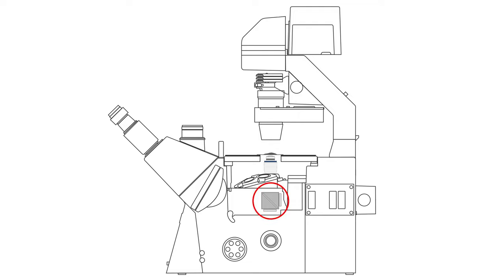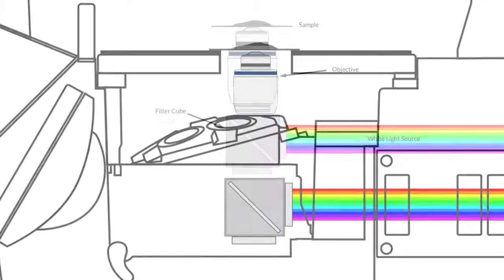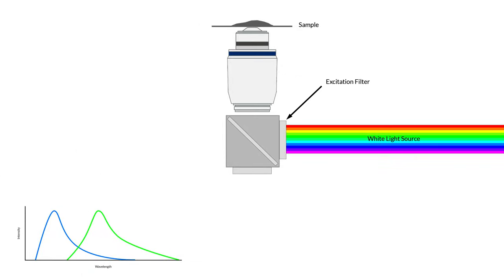Filters are often oriented in a simple cube. The intention of these filters is to direct a specific range of excitation wavelengths to the specimen, while simultaneously collecting the ideal range of emission wavelengths back to our detector. When we put this filter cube into place and open the shutter on our white light source, the entirety of the visible spectrum strikes the filter cube. First, the light encounters an excitation filter. This filter is specially coated to only transmit a bandpass of light.